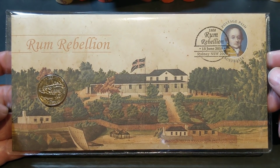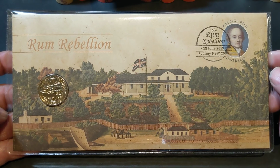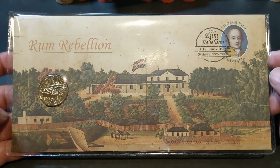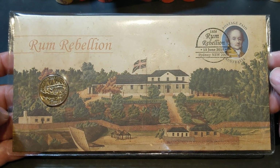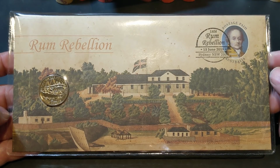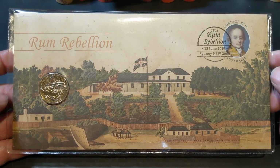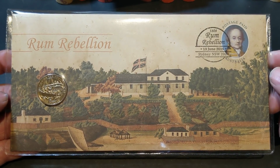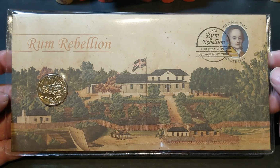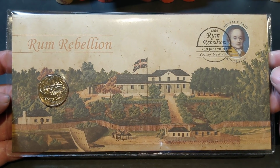So let me know if you got one of these, if you're able to get one. Really keen to know how many have possibly made it out there. And what do you think the price is going to do long term? Is it going to drop back a fair bit? I think it may drop back a bit, but I really don't know. I don't know what other error PNCs have done in the past. I'm not even familiar with any other error PNCs. So let me know if there's other ones, and it'd be interesting to look at what the price has done over that time.